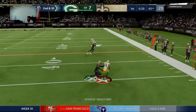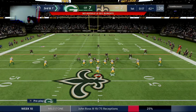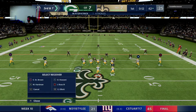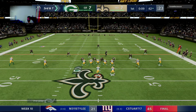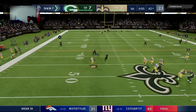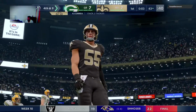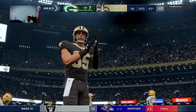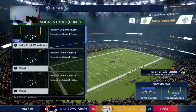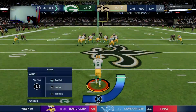Throwing again. Mariota on 2nd and 10. Open man is Ross, complete. He'll get only 3 there, so it leaves him with a 3rd and 7 ahead. On 3rd down, Mariota. Forced out under pressure, and he'll go down. They'll sack him on what ought to be the final play of this first quarter. Kamale Correa able to get him down behind the line of scrimmage, and it will be 4th down. The Packers with the football here to begin the second quarter.